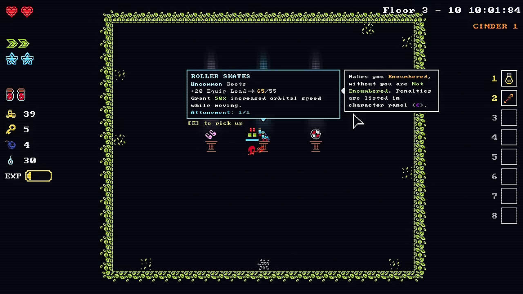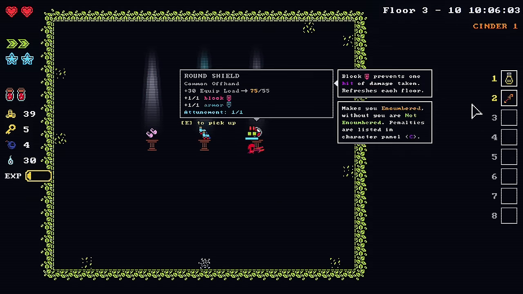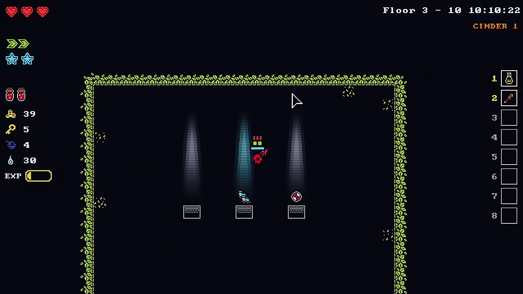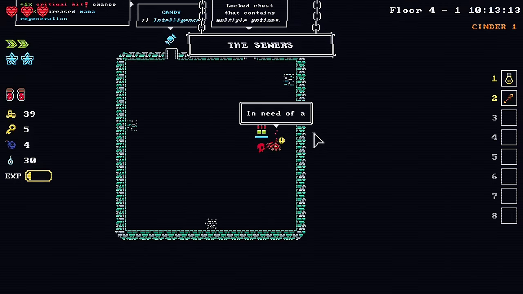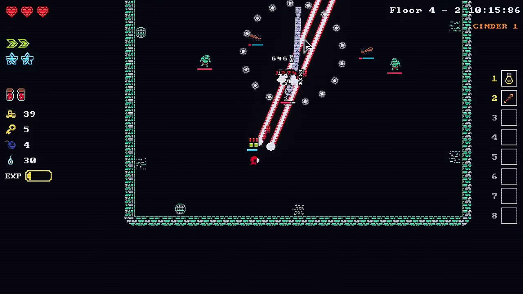Ooh, what are these? Roller skates. Orbital speed again. I'll take the heart. Survivability is key in this game. And I think that we just go for things that keep us alive.